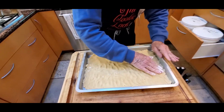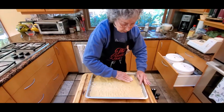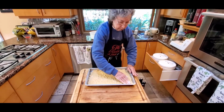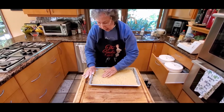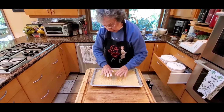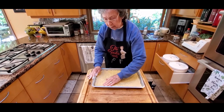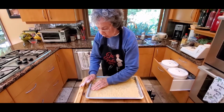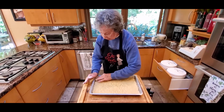And then after it bakes for the 20-25 minutes, we take it out and we're going to put chocolate chips on it. Or you can use a giant Hershey bar, and the heat of the toffee bars will melt the Hershey bar. And so then you can spread it and then sprinkle the nuts on top. I'll show you how to do that when we get it out of the oven.